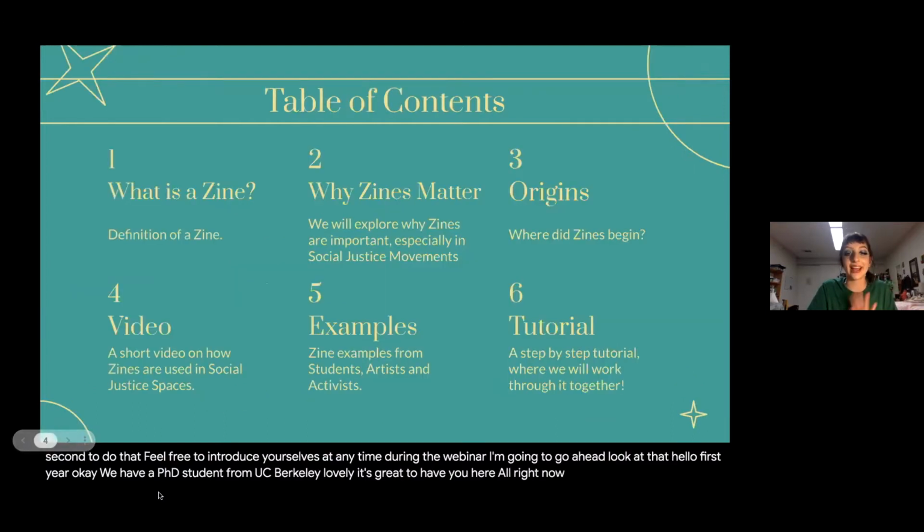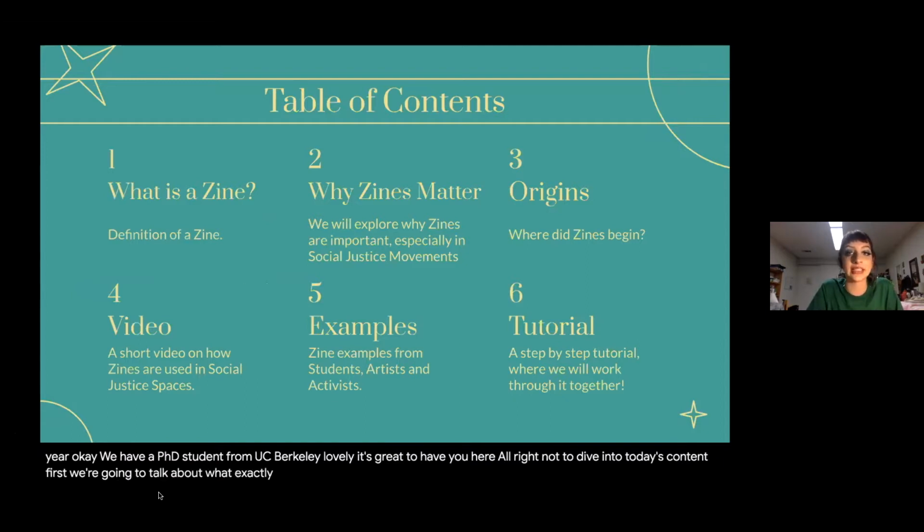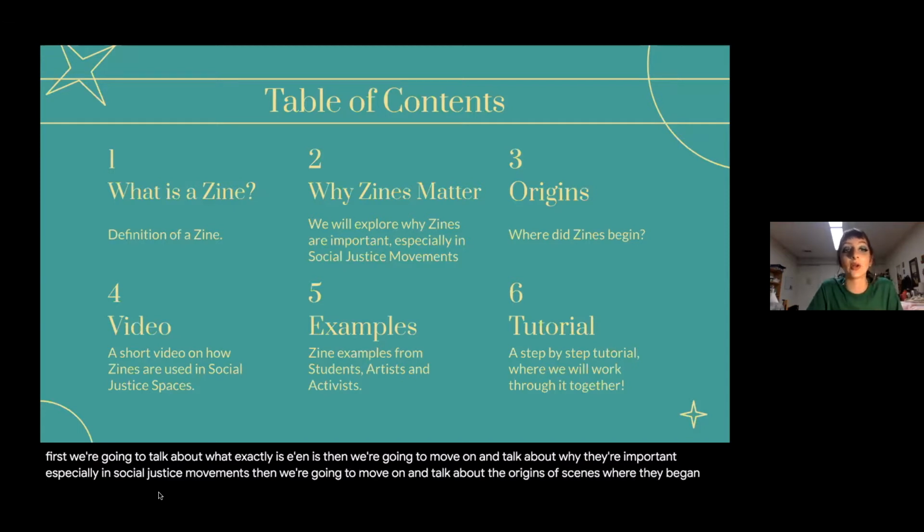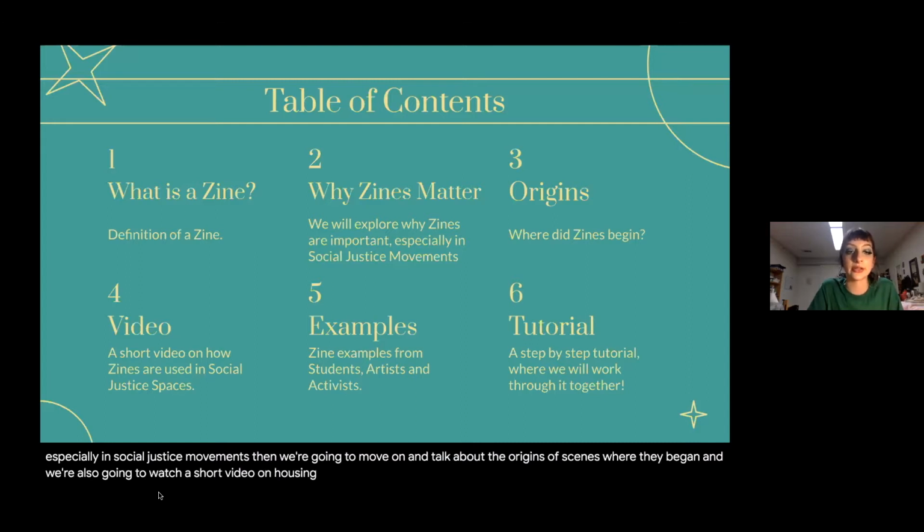All right, now to dive into today's content. First, we're going to talk about what exactly a zine is. Then we're going to move on and talk about why they're important, especially in social justice movements. Then we're going to talk about the origins of zines, where they began. And we're also going to watch a short video on how zines are used in social justice spaces. And then we're going to look at some examples from students, artists, and activists. And we'll finish off with a tutorial. So I'm really excited for that. So stick around to the end and then you'll get to make your own zine.